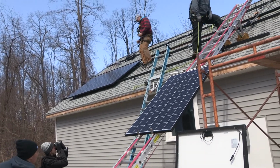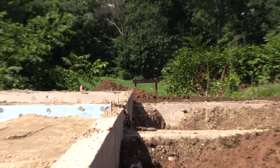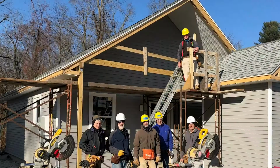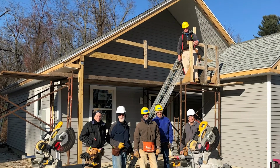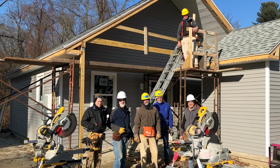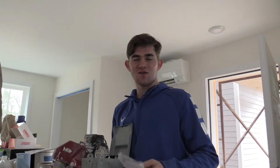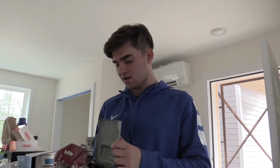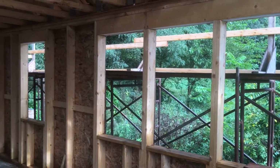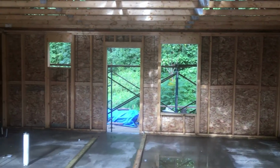The solar panels on the house were donated, the land in which we built the house was donated, and those in-kind donations, as well as not including the construction site work in the cost, is what gets us to that $50,000 number. So we know it takes a village, not just a single construction company, to be able to get a house to be $50,000. So we have to balance both community support with on-site construction techniques in order to try and get to that goal of getting an affordable sales price.